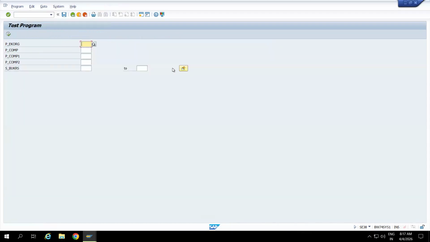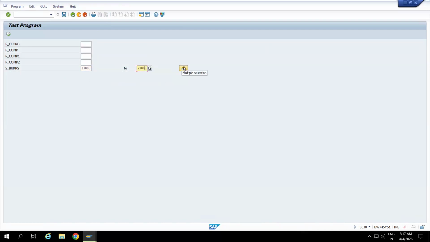see, this is multiple selections. So an input parameter is a single value and select options is multiple values. Observe this. You can give, for example, 100 to 200, and then 2000. Now you can see you are displaying the data from this company code to this company code.